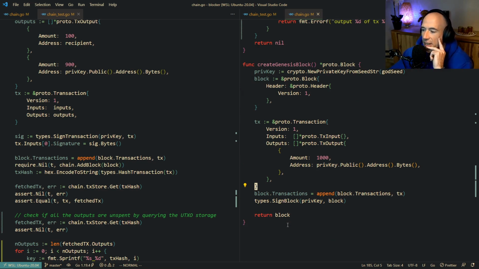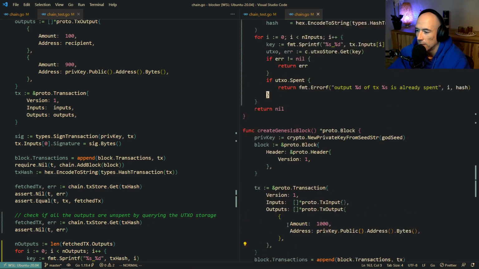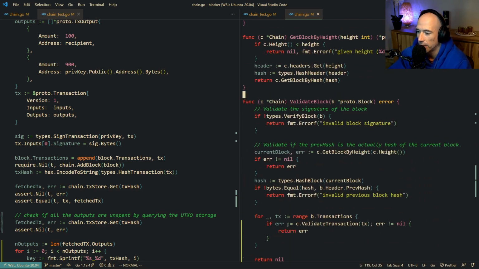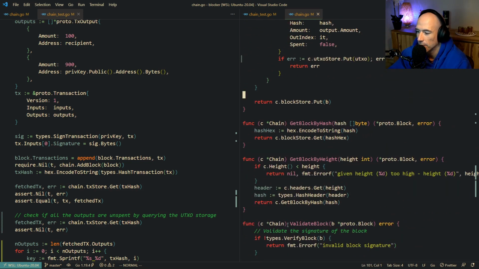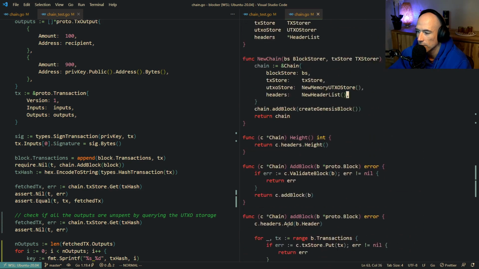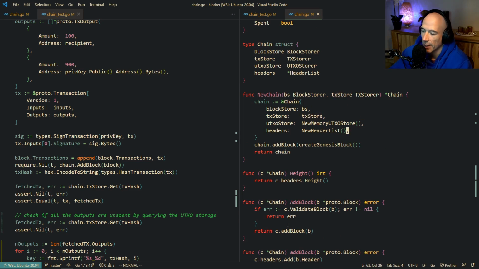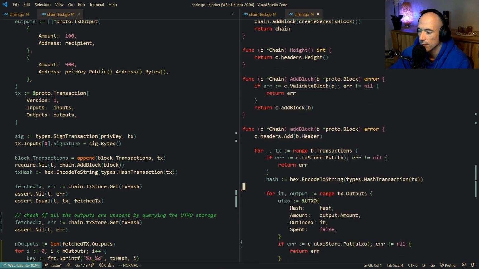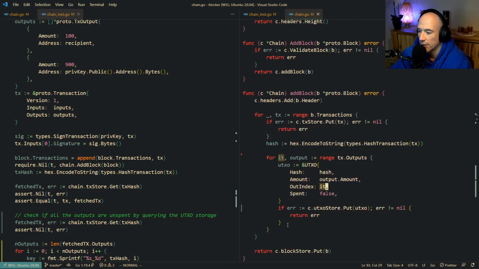The problem is with this Genesis block. So we create this Genesis block here, right? Oh, we do store everything, that's fine.